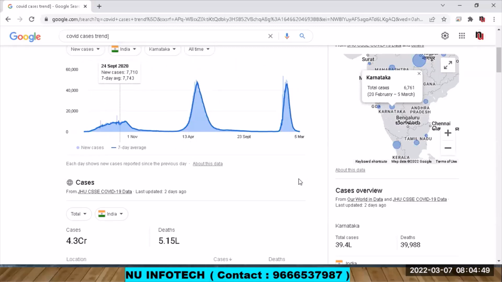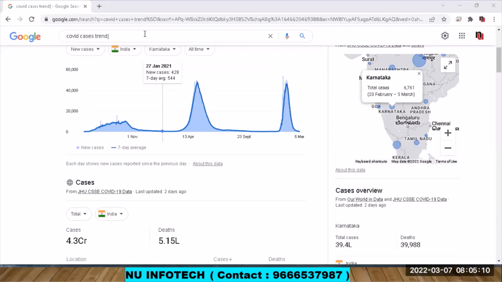Through visual representation it is easily understandable. Again, it was very high in this particular period, and now it is already going down, right? So likewise, the graphical representation always helps.